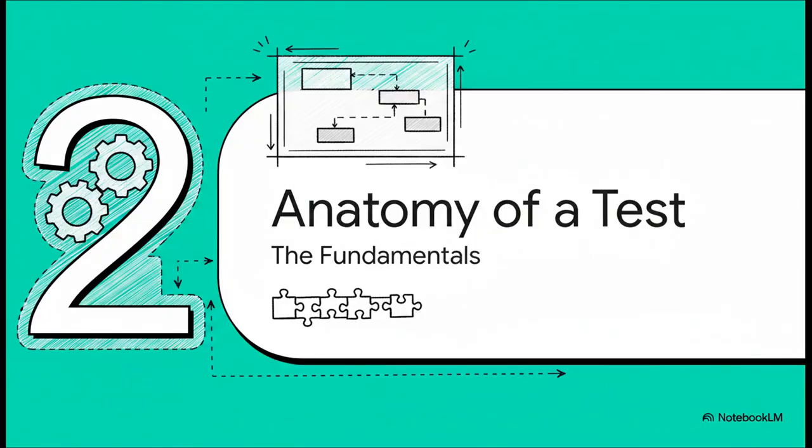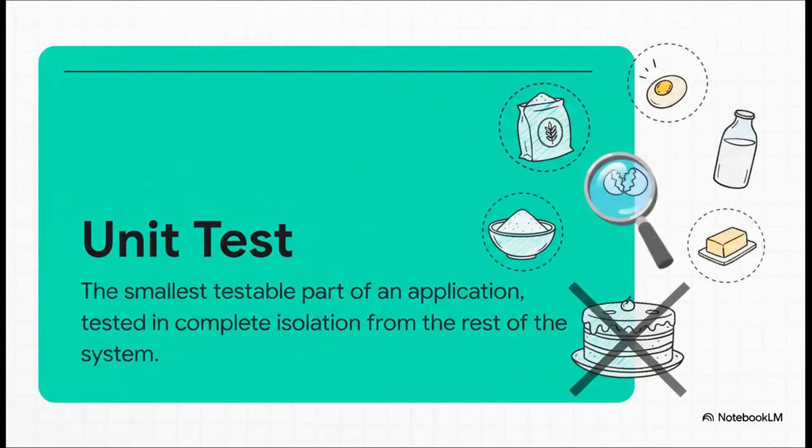Okay, so with that goal locked in our minds, let's get back to basics. What does a good, solid unit test actually look like? If we're going to write better ones, we've got to understand the fundamental structure first. So a unit is just the tiniest testable piece of your application. Think of a single method. But the magic word here, the one you have to remember, is isolation.